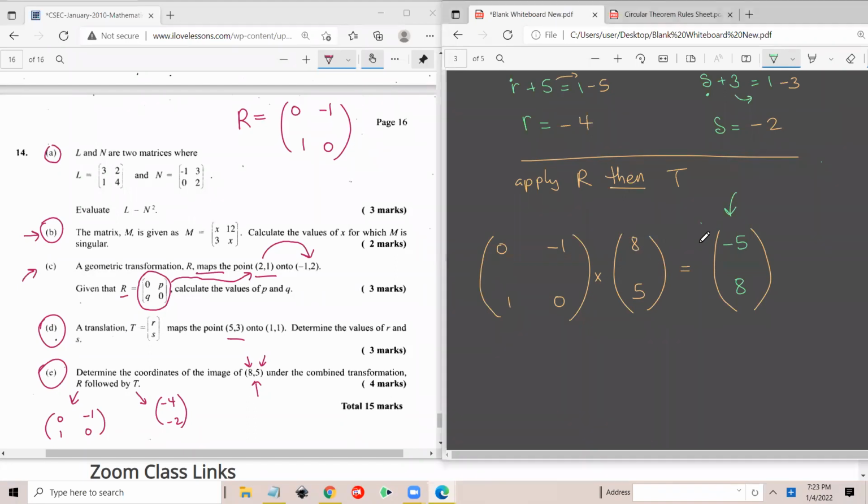Right, so keep your eyes now on the green coordinates. That's the new answer. They said followed by T. So you're taking the green coordinates, which is -5, 8 now, and you're applying which matrix now? T. And T is how much? -4, -2. You could have put it first. So you could have the -4, -2 first, right? Well, when you're adding or subtracting matrices, it doesn't matter which one you put first or which one you put second. You want to send your final answers?